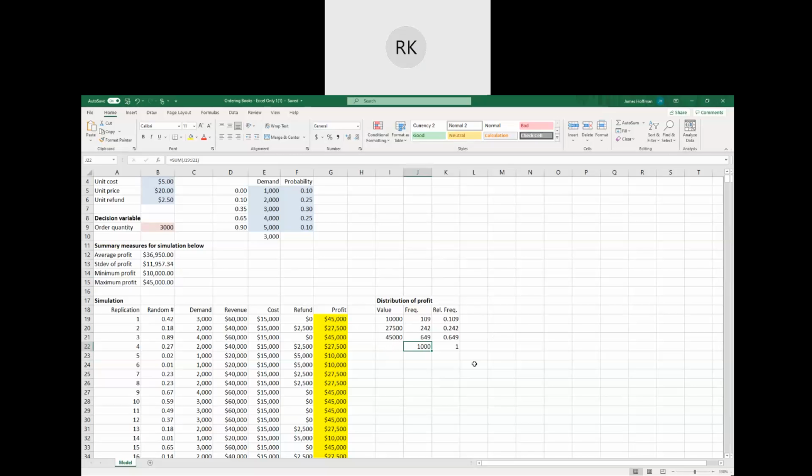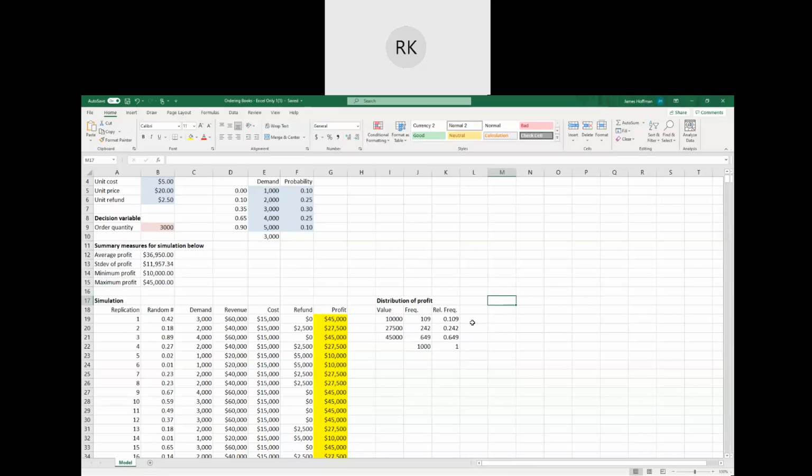I think it's because in my refunds I have negative numbers sometimes, and I don't know how to get rid of that. Let me take a look at yours. Do you want to post yours on the discussion forum? Okay. I'll take a look at that one in a second.